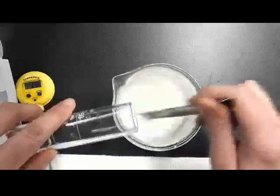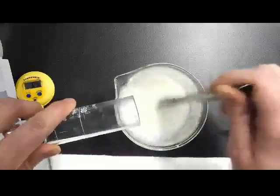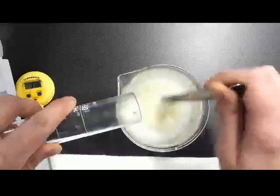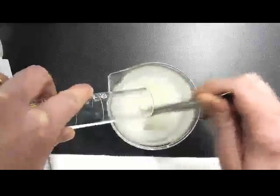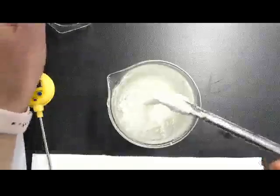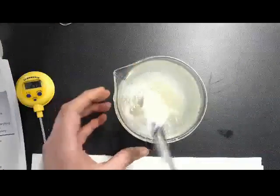I'm going to add it pretty slowly, and it says stir constantly, so I'm going to keep stirring it really, really well. And I can feel this thickening up. And I think you should be able to see what's happening. So take a look at this material.